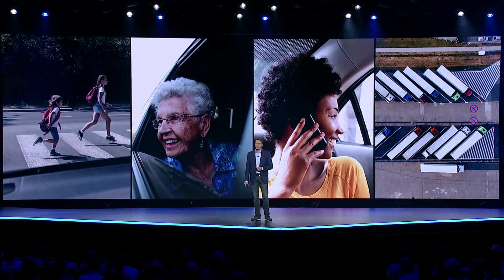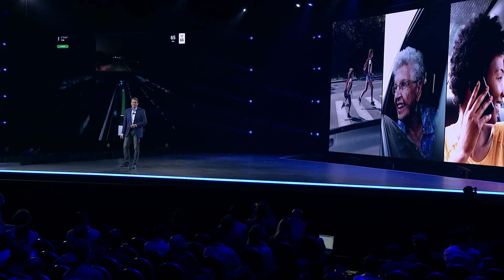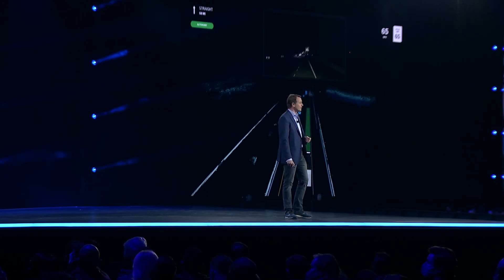Transportation is critically important. It's the backbone of the U.S. and global economies, and it's essential to our way of life. There's also a profound opportunity to make it better. In the U.S., about 40,000 people die on our roads every year, and we can drive that towards zero with self-driving technology. Twenty-five and a half million people don't have the same ability to get around that you and I might take for granted — for those people, we can provide the mobility to get them where they need to go. And commuting is not fun — that's an hour a day we can make better. Finally, we're all witnessing the fragility of our supply chains, partly due to the massive shortage of truck drivers. Today we're short about 80,000 drivers, and by the end of the decade we expect to be short 160,000. The Aurora driver can help us fill that gap.